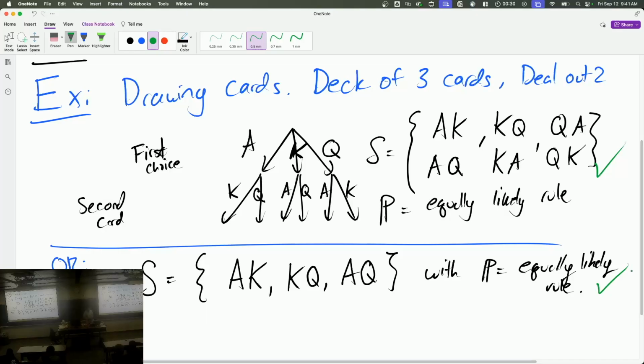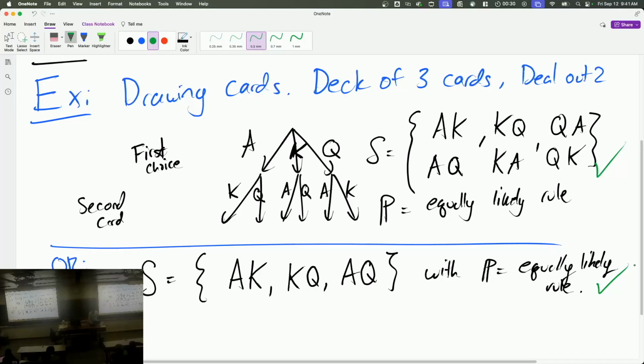OK, so this is a classical example where when you are creating the probability space, there's more than one way to do it. If you compare notes with your neighbor, maybe it seems like they have the wrong answer and you have the right answer, but you could potentially both have the right answer. Notice if you calculate any probabilities, you should get the same exact final answer. So if someone says, what is the probability that I have an ace in my hand? Well, in this one, the answer would be 3 out of 6. No, that's a lie. 1, 2, 3, 4 out of 6, right? And in this one, the answer would be 2 out of 3. But 4 out of 6 and 2 out of 3 are the same number. So you get the same answers in both situations.